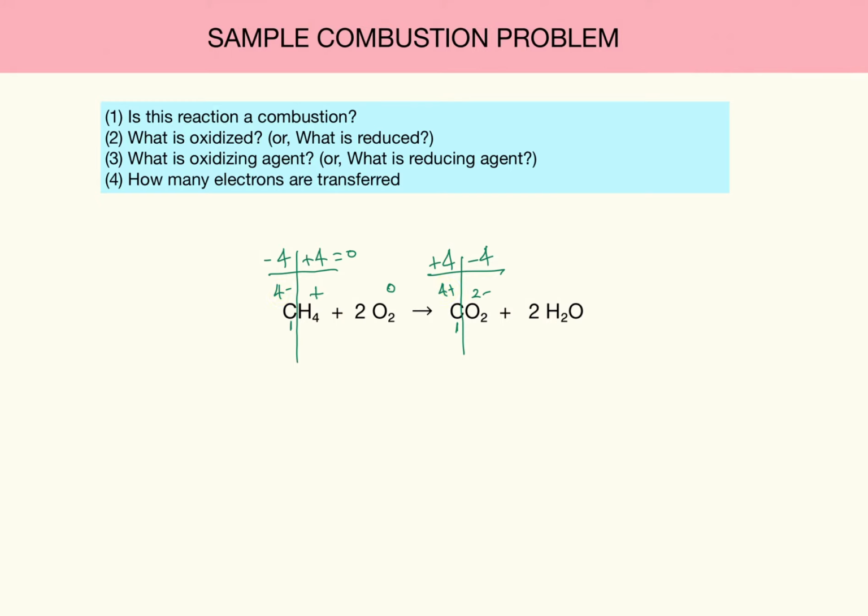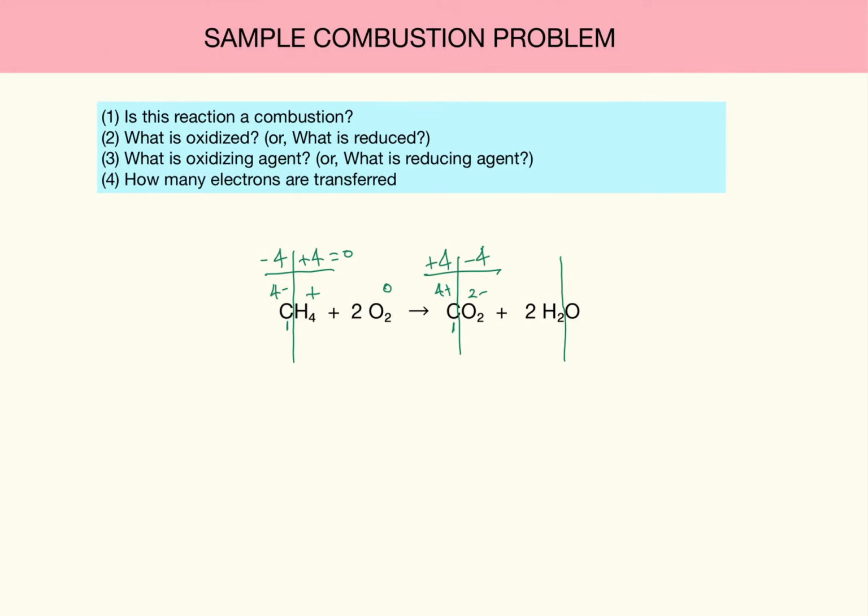Continuing on, you know the last one, water, but we will do that for good measure. You know oxygen has a -2. There's one of them, so the total negative is -2. Total positive must be +2. 2 times what equals 2? I'm going to go with positive 1. And you already knew that.